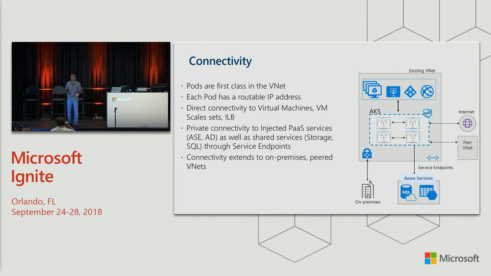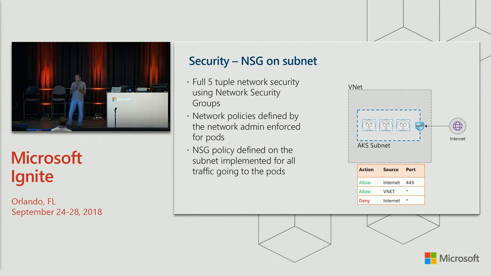Now, you can talk to peered VNets. There may be other VNets that you have peered. Many people do hub and spoke, where you have resources in different VNets and you just peer them in a hub and spoke model. These containers now can talk to all of them, right? And the best part is you can also talk to other Azure services that may be locked by service endpoints. So if you have a storage account or SQL DB and you have locked it to a specific VNet, this pod now can go access that. Since the pod is actually in the VNet, all you have to do on the resource side is allow this VNet subnet and the pod can go and actually talk to that. Right? So that's the benefit of connectivity.